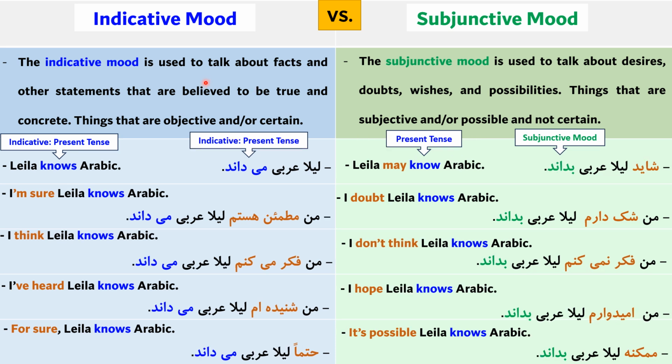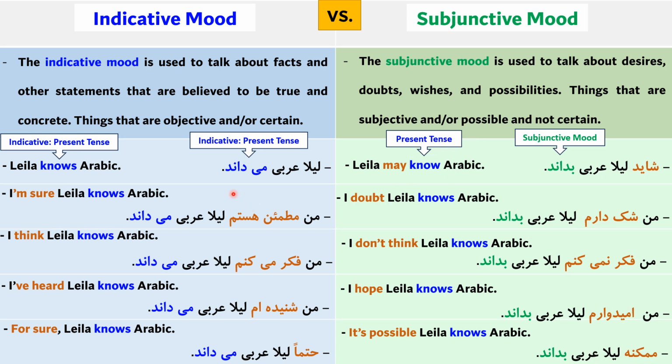So the challenge is that if you look at the verbs in the English side, knows, on the right side is also all knows besides this one. Just knows has changed to know in this example, but the rest are all the same verbs. But in Farsi, as you can see, all of them have changed. So this is a challenge, especially for an English speaking person, because again, subjunctive, the way it is used in Farsi, it's not used in English too.